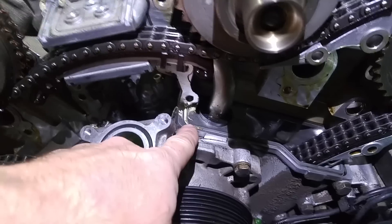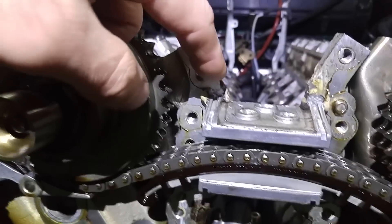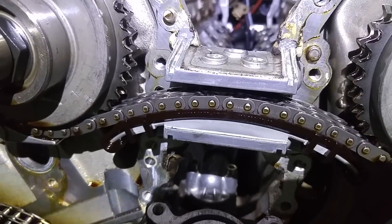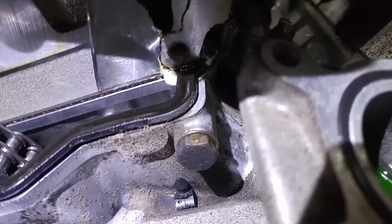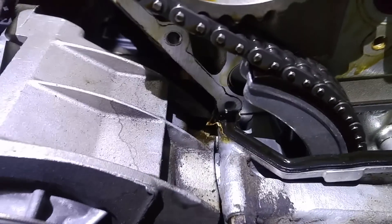This side is okay to clean; it's pretty accessible. You also want to clean under here — there's another gasket that goes here, a cover with a gasket that goes over. The silicone is factory; that's obviously not replacement silicone, it's white. Same story on this side — the corner is leaking, and all this stuff over here is also wet. So that has to be resealed on both sides.